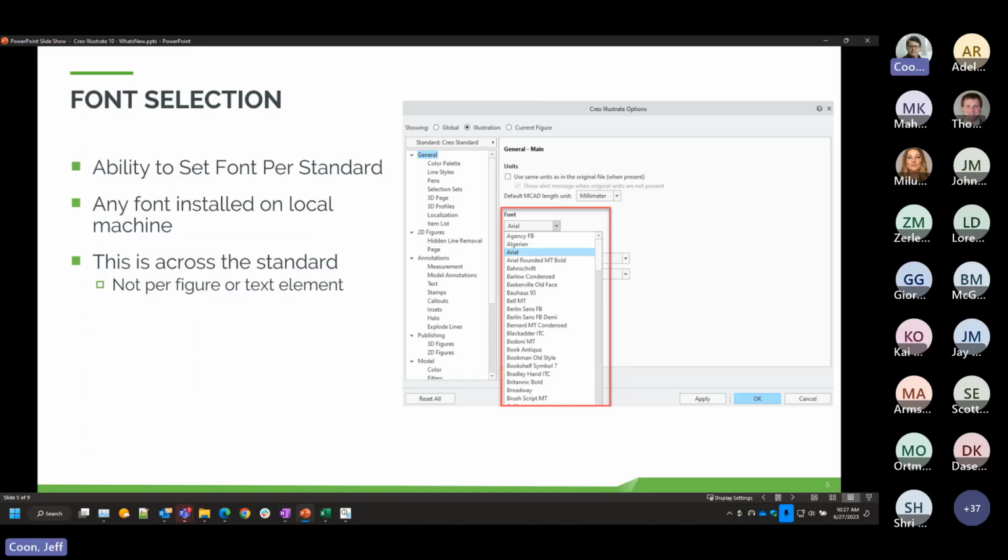So just keep that in mind when you decide to use various different fonts. If it's not one that comes standard with Windows, then there's a possibility that it's not going to show up. Whereas Arial is pretty much everywhere and free, that kind of thing.